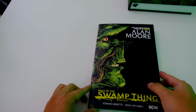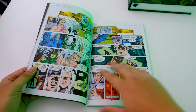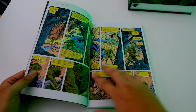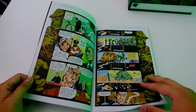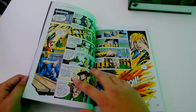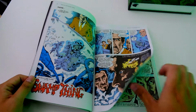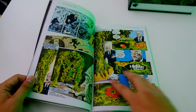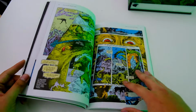And then here is Volume 1, or Book 1, I mean. When you go through Book 1, you have the old school classic colors. I know a lot of people were upset when Absolute Swamp Thing 1 came out, because I think all the Absolute Swamp Things are recolored. So if you want the Swamp Thing series and the entire collection and read it in its original color, the box set is where it's at. Unfortunately, it is only trade paperback. There is no hardcover currently available for the box set. So keep that in mind.